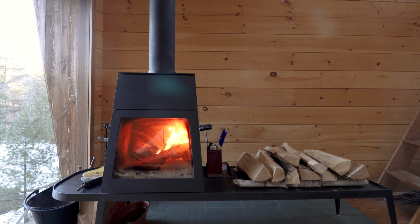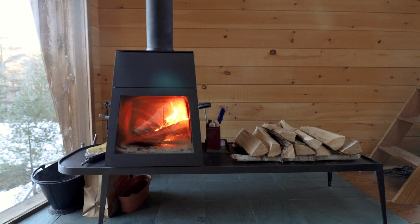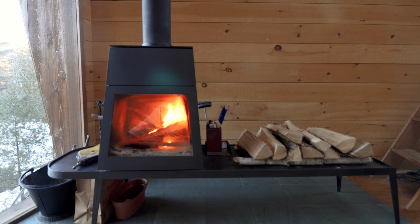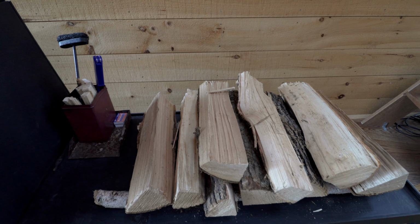I'll also mention if you peek all the way towards the top, towards the ceiling, the chimney runs all the way up there, which is super cool. But I basically just had this fireplace running 24/7 whenever I was inside of the treehouse. It left plenty of firewood and kindling and fire starter supplies here for you.